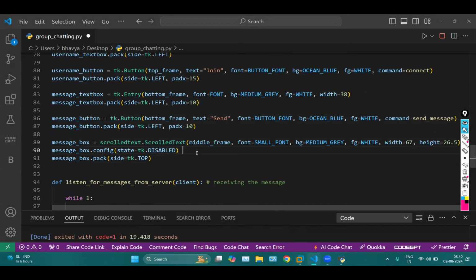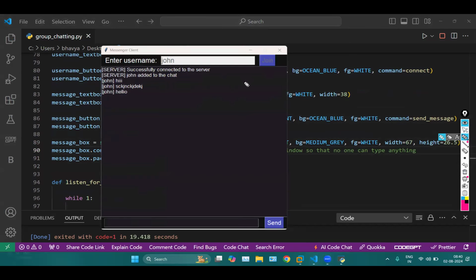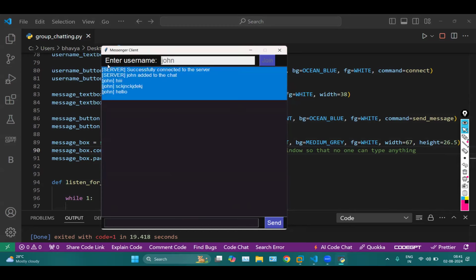Then I'm disabling the message window, the text display window, so that no one can type anything in it.